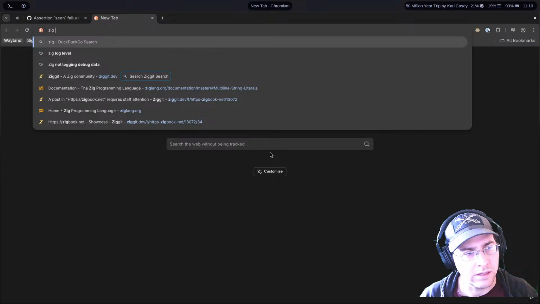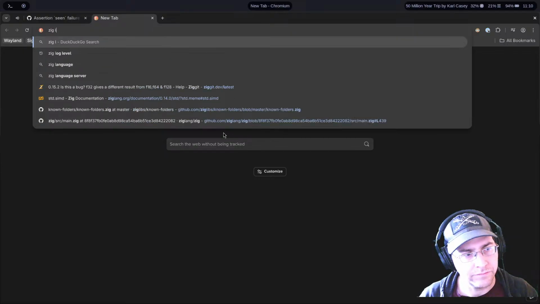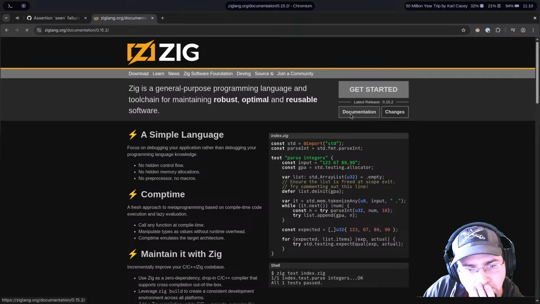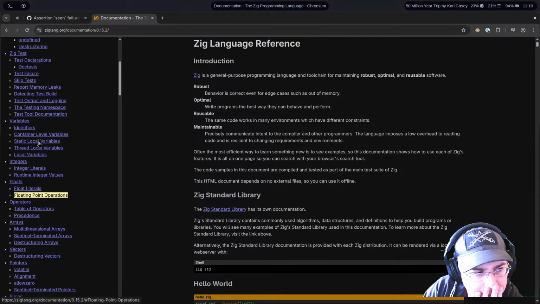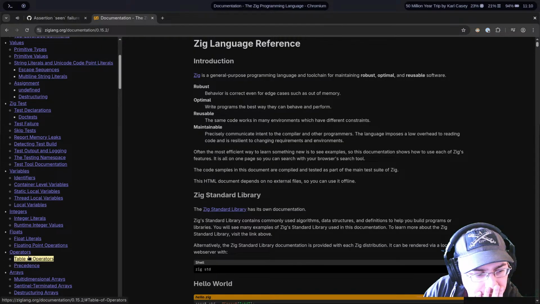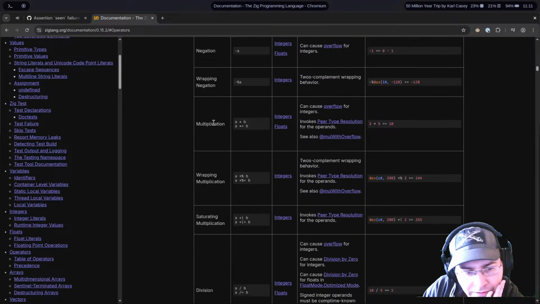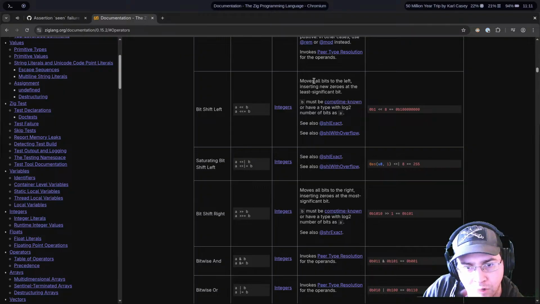Zig lang. What is it again? It always trips me up. Operators. So shifting, here it is. Moves all bits to the left, inserting new zeros at the least significant bit.